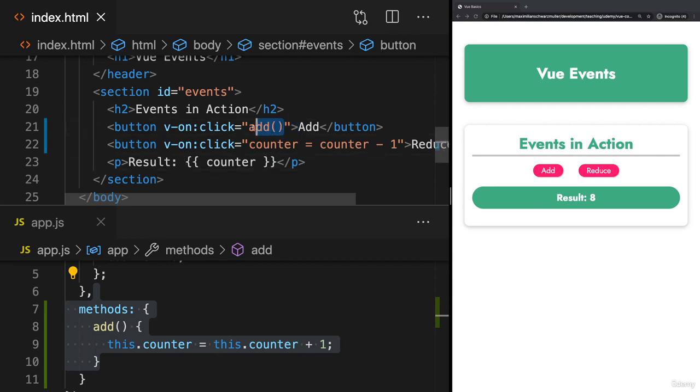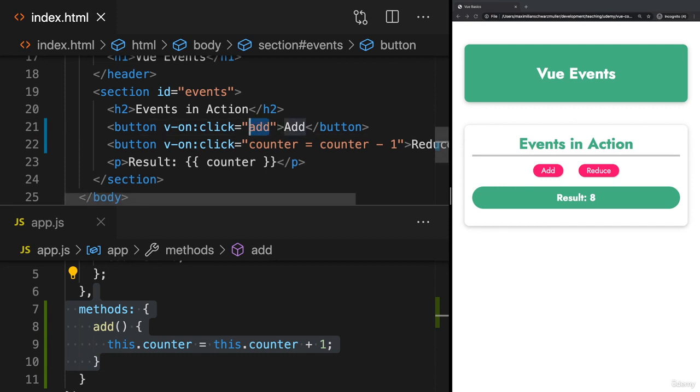Now, besides calling add like this, by the way, you can also just point at it, so that you tell Vue, hey, that's the name of the function, or of the method to be precise, you should execute when a click occurs. Vue accepts both. You explicitly calling it like this, or you pointing at it. Vue detects what you're doing and it will do the right thing in both cases.